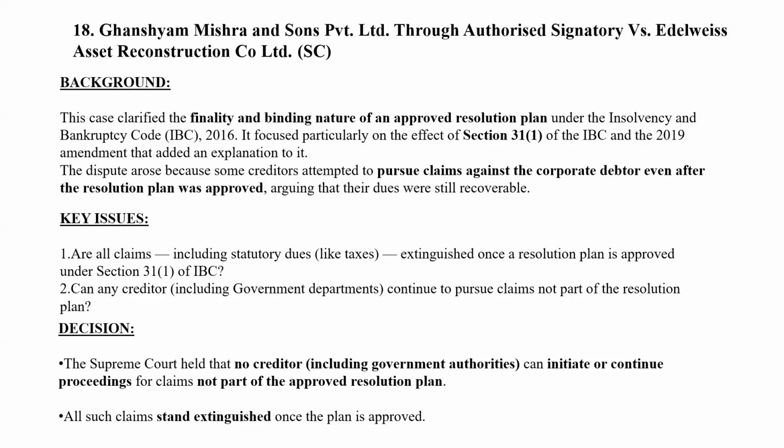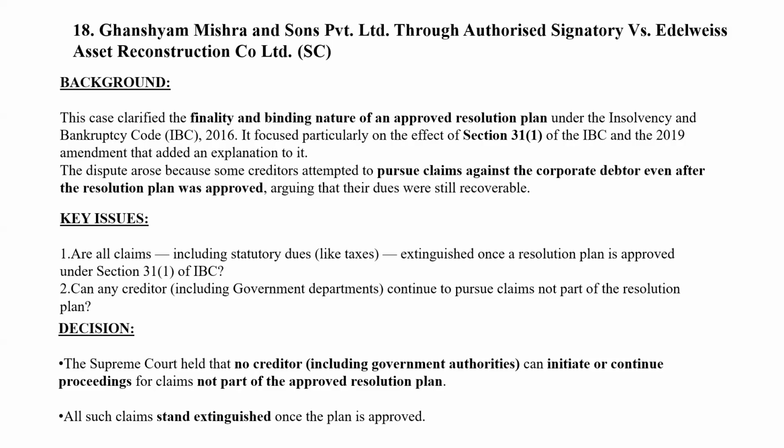इसमें इशू क्या था? जो सेक्शन 31(1) है ना, उसमें it sought to clarify. This amendment was inserted in 2019. क्या बोला था? Including the central government, that if the adjudicating authority is satisfied that the resolution plan approved by the COC meets the requirements, it shall by order approve the resolution plan, which shall be binding on the corporate debtor and its employees, members, creditors, including the central government, any state government or any local authority. So this was inserted regarding the central government, state government. ये इंसर्ट किया गया था आपका 2019 में.